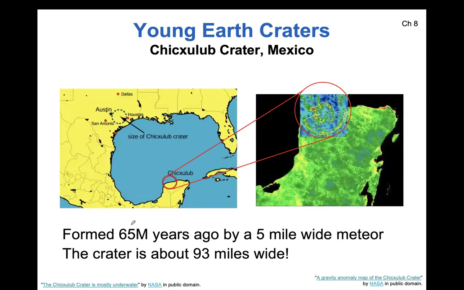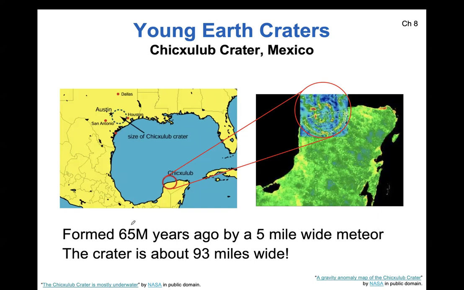There are craters that go into the tens of millions of year range, but they become harder to discern. Sometimes they look like a different feature. There are craters up in the far north. There's one known in Siberia, but it just looks like a long ring lake. But it's actually a 200 million year old crater.